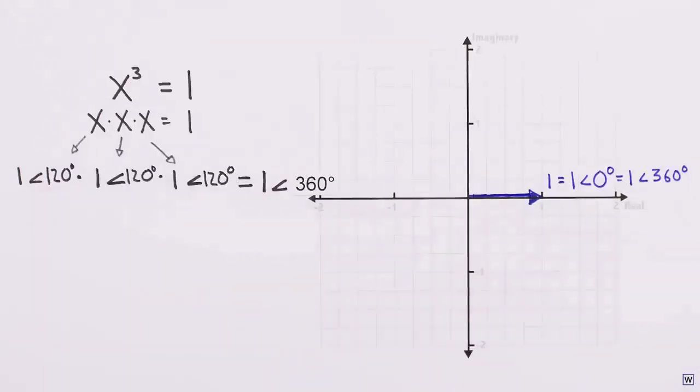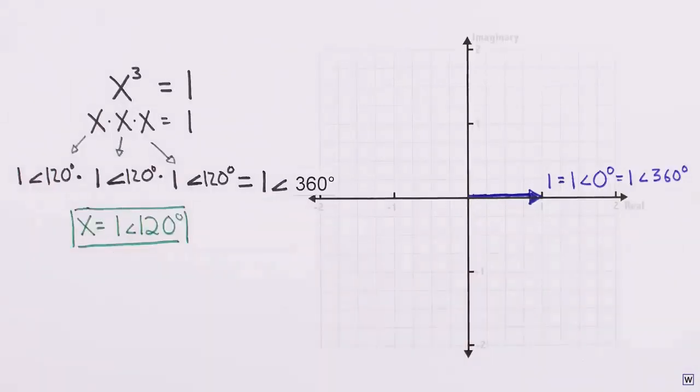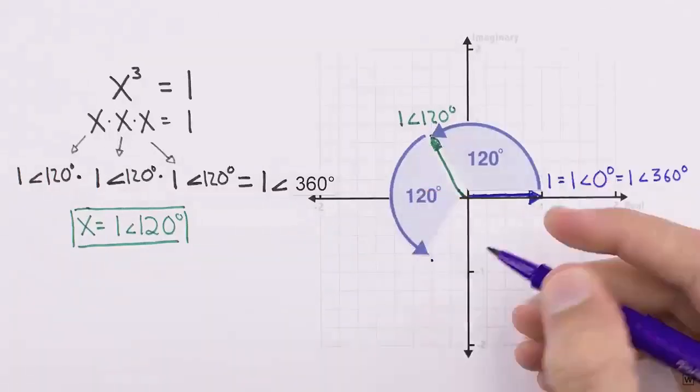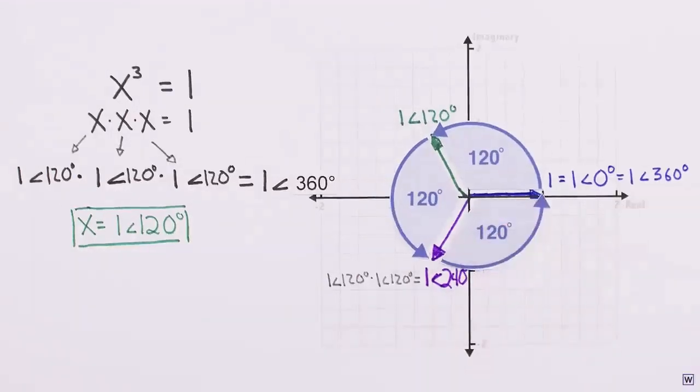When we put this together with the magnitude of 1, we have a second solution. It's the complex number with a magnitude of 1 and an angle of 120. This answer makes a lot of sense on the complex plane. Multiplying our answer by itself once results in a magnitude of 1 at an angle of 240 degrees, and multiplying by our answer again lands us exactly where we want it to be at a magnitude of 1 and an angle of 360 degrees, also known as the real number 1.